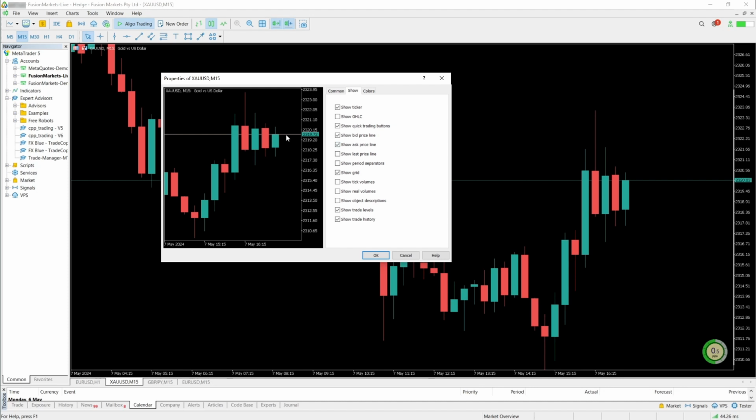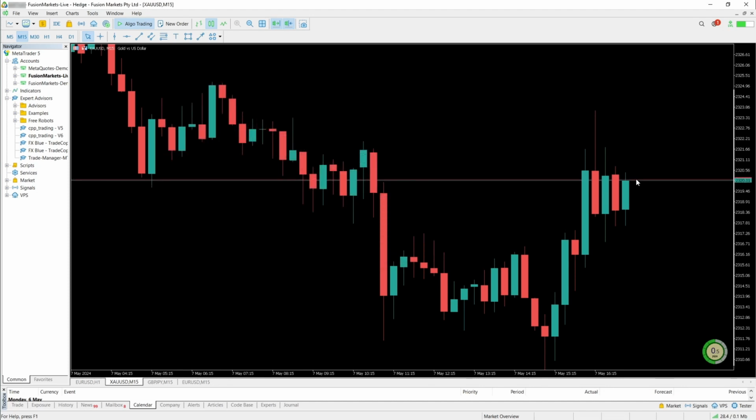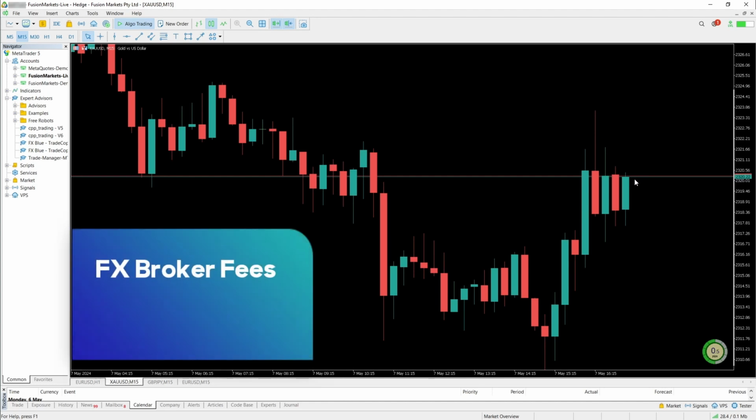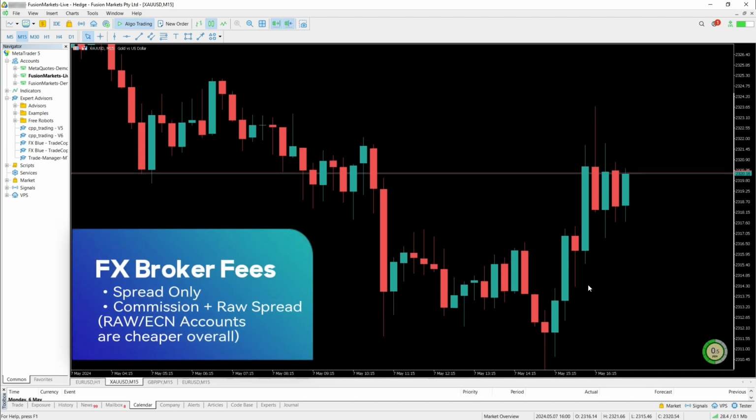The bid and ask price lines are the two prices at which you buy and sell, and the difference between them is called the spread. The spread is part of how a broker and every bank, basically every financial institution in the world, is making their small share on a transaction on an exchange.